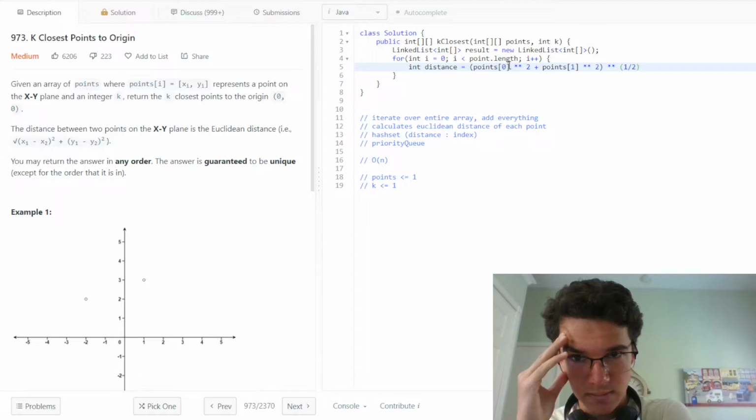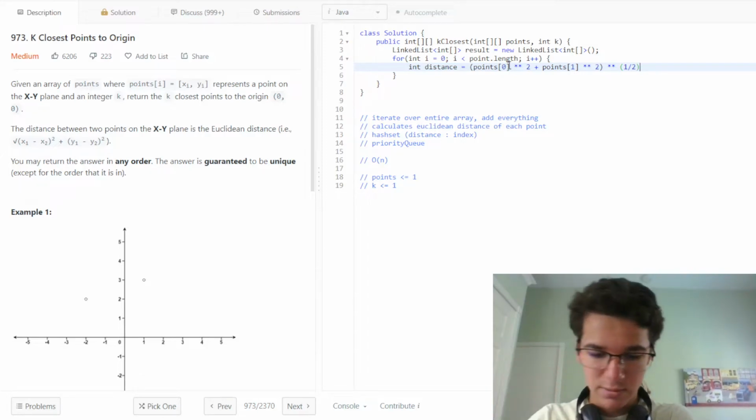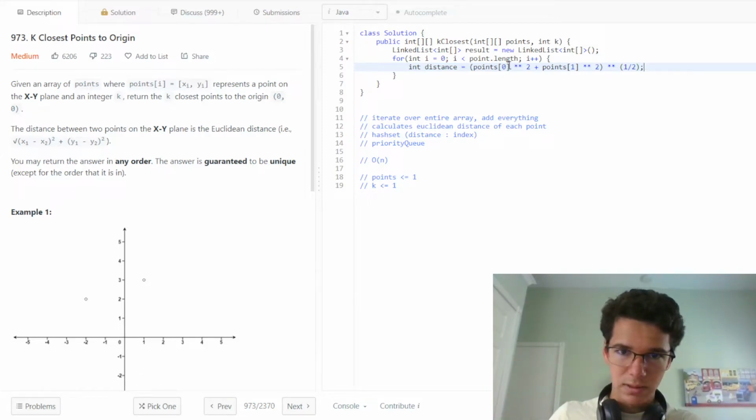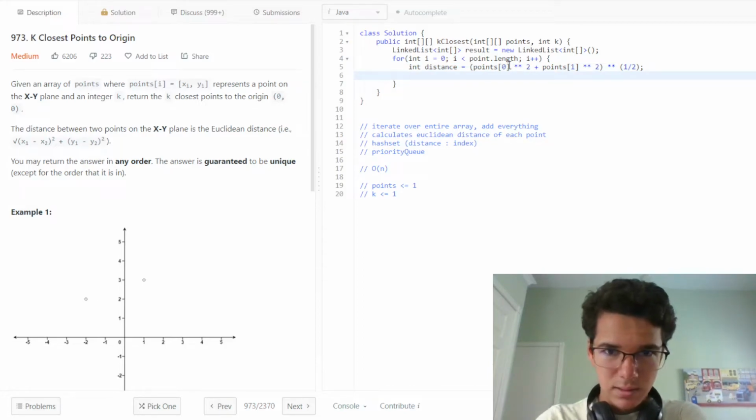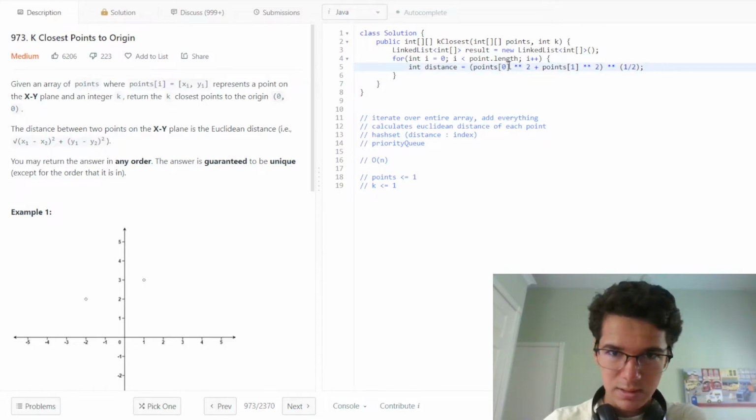I believe this is the right way to do it in Java. Okay, so cool, that gets the distances.